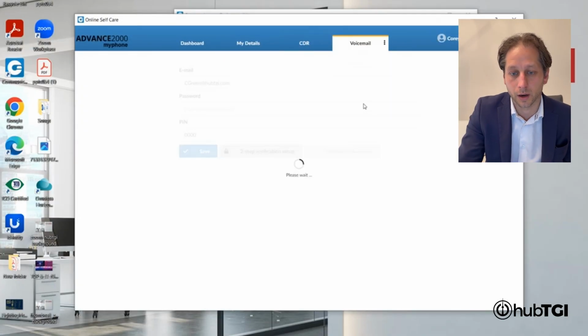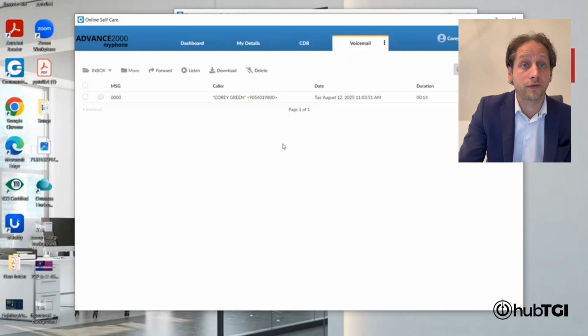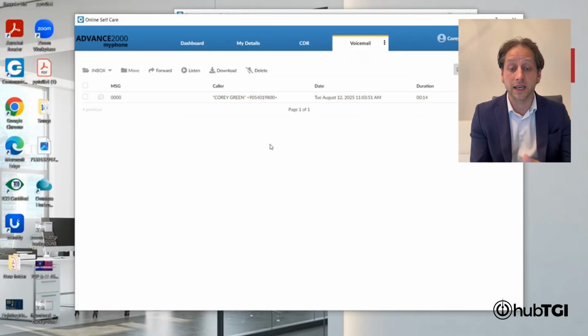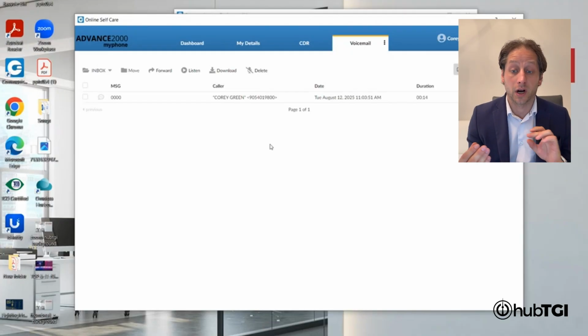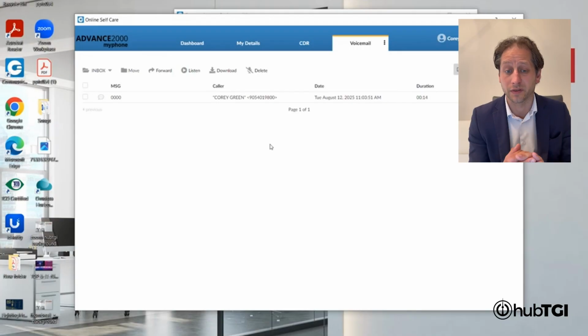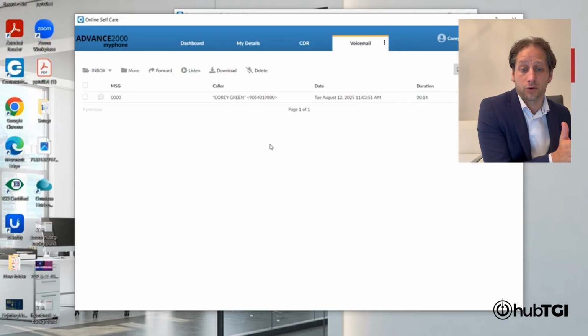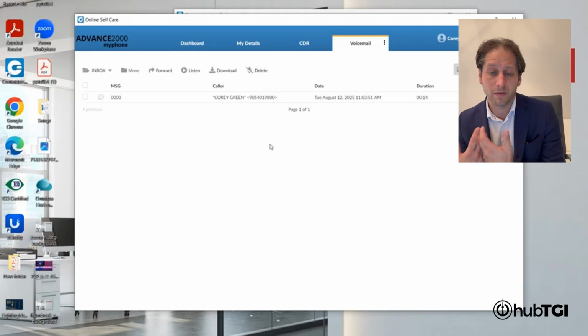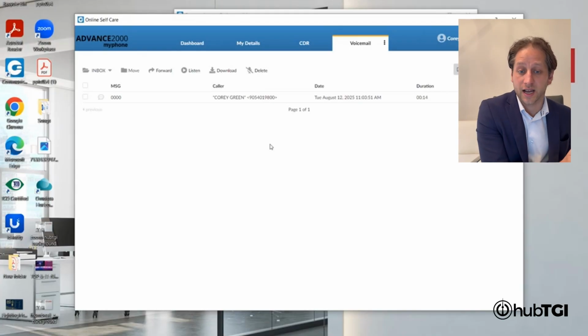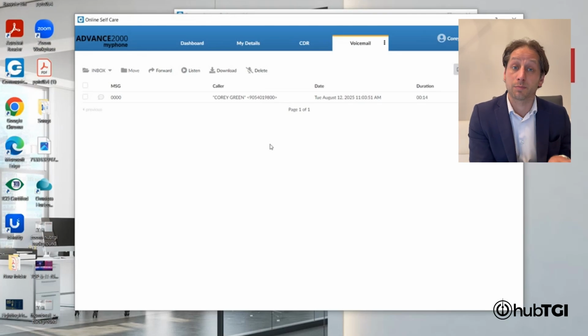I also have the opportunity to download voicemails directly into my server files, or maybe those are OneDrive files that I want to be able to store. Where this can come in handy is there's something that's been left in voicemail that you want to put on, say, a client file, so it's kept on record. Perhaps it's something to do with customer service or wanting information. You can always have that dialogue saved as part of a holistic account structure.